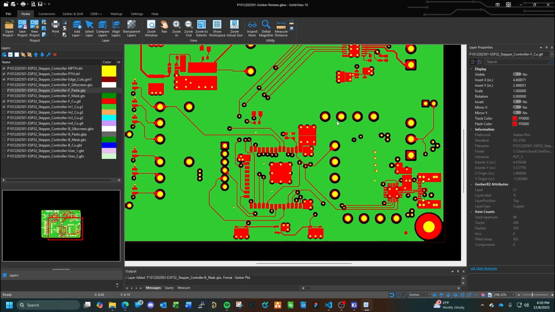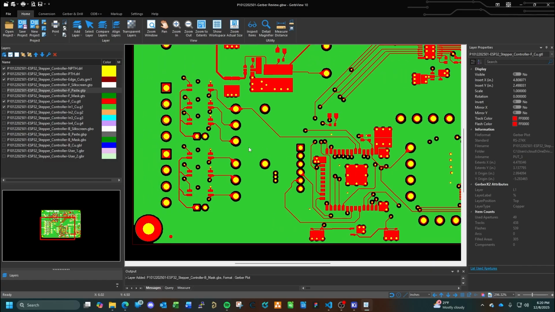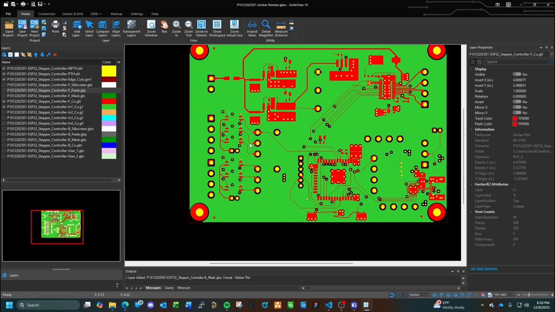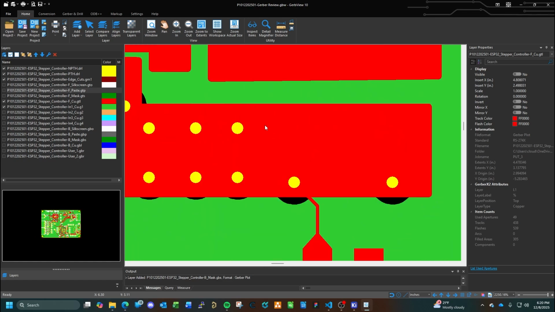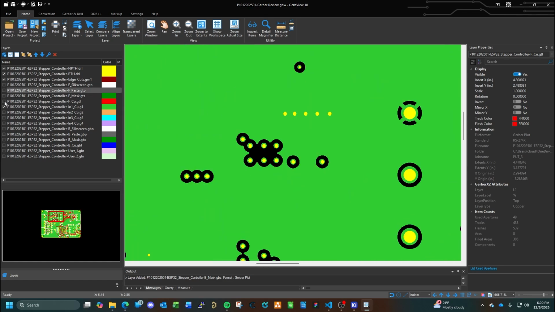So basically, what you're looking at is your 3.3 volt plane. Let's see if we can find something that's actually supposed to be tied to it. So let's hide the copper layer. It's kind of hard to tell.